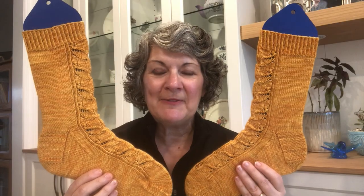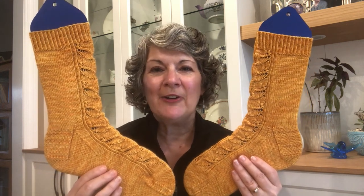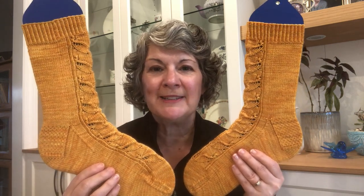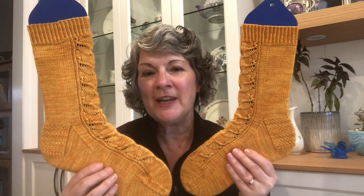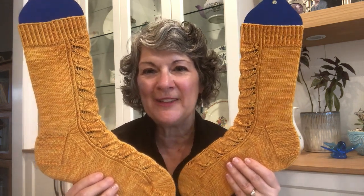This is one of my favorite pairs from the collection, the Wild Bees socks. I didn't have any yarn that was just right in my stash, and so I picked up a skein from a local to me dyer, Black Cat Custom Yarn. This is the everyday sock in the Flower Bridge colorway, and I think it is the perfect colorway for this design.